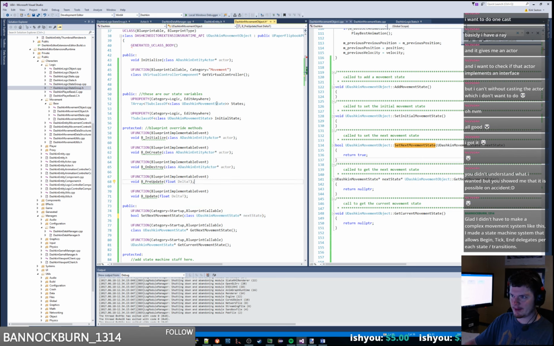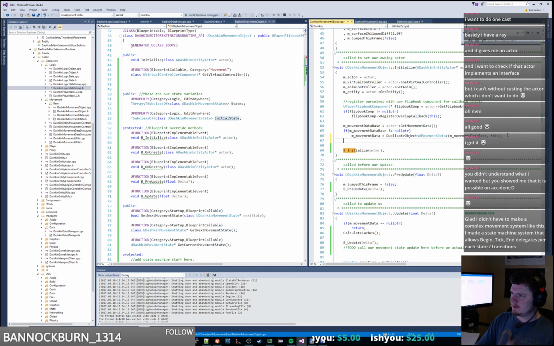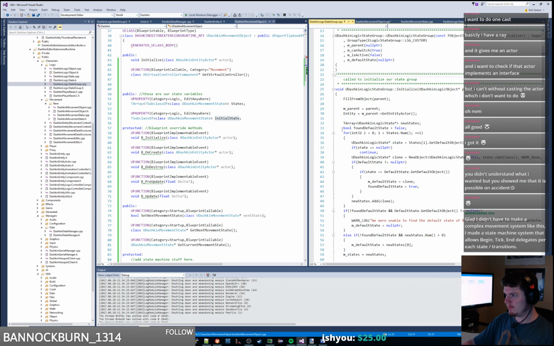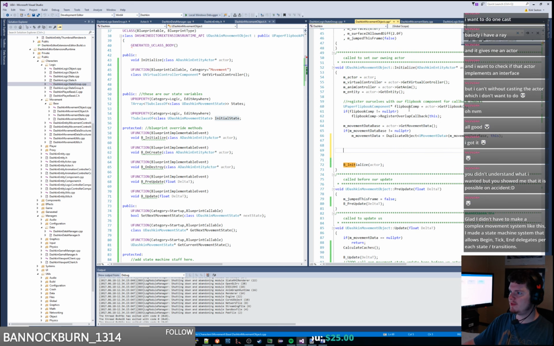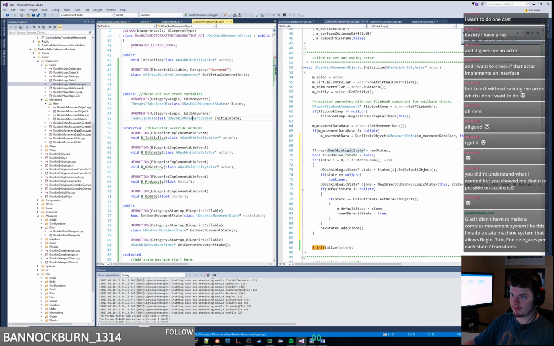So we have the T-array stuff there. Let's make sure it actually shows up. B initialize. All right, so we're going to have to do the same thing that we did inside of the logic state group, which is go over these things, and we're going to want to clone all of them. So it's going to be for every movement state in new states, found default state.